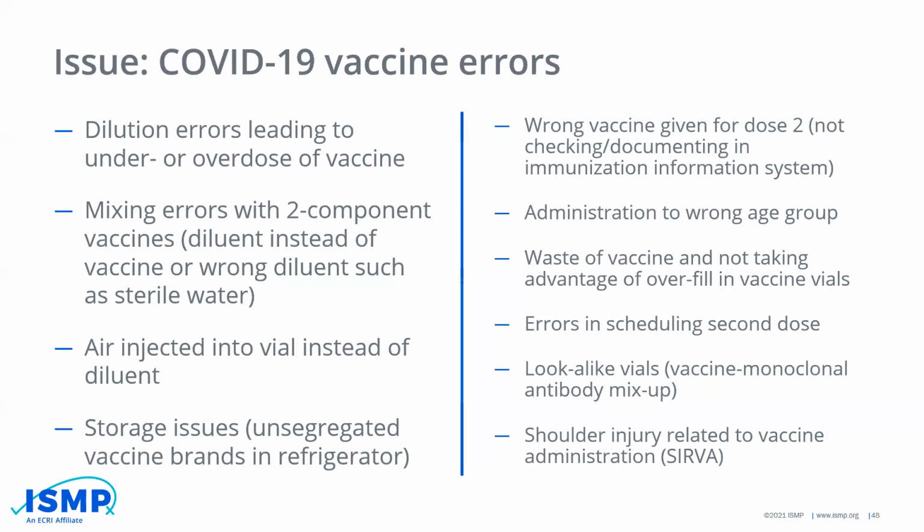Air injected into the vial, 1.8 ml of air. Well, a lot of you, especially when you're making a lot of vaccines, will pull up 1.8. You'll open the syringes from the paper, put them on a table, and draw up 1.8 ml because that's what you're going to push into the vial. And then that gets mixed up with the diluent after you draw up the 1.8 ml. So some syringes have air, some syringes have diluent. And guess what? Air gets injected into the concentrate, then they draw up the concentrate without dilution.